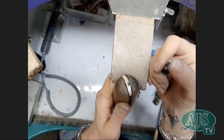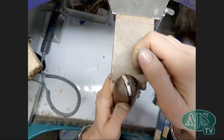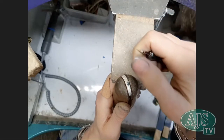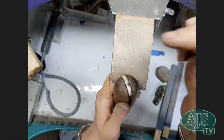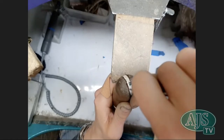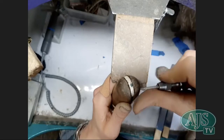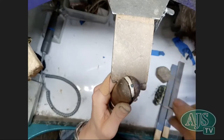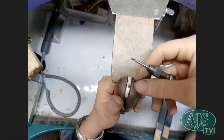I like to have a flat head on my pusher, and I like to have a lot of texture on it, and I add that texture with the diamond burr as well so I can really rough up that surface. The main reason I do that is because I don't want a smooth surface when I'm putting pressure on, because I can slip. If you've got the texture, it has grip, it means that it's going to grip onto that metal and you're not going to be slipping all over the place. You're going to have a lot better time setting your stones.